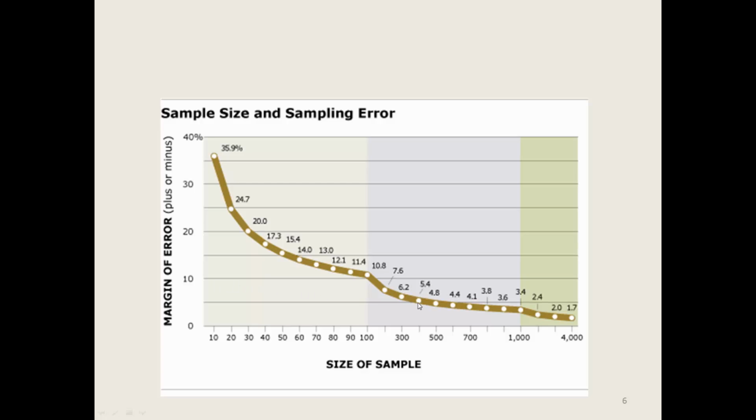And when you reach a number like 380 around here, you see you have about 5%. And it's interesting that after this number, as you increase the number of individuals in your sample, you don't get that much reduction in your margin of error. That's why they call this a magic number, because any number above that doesn't help you that much. It's always helpful, but doesn't help you that much in terms of reducing the margin of error.